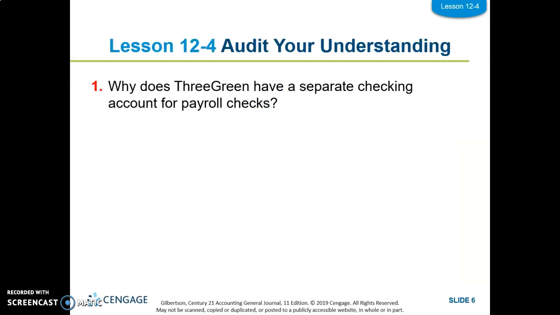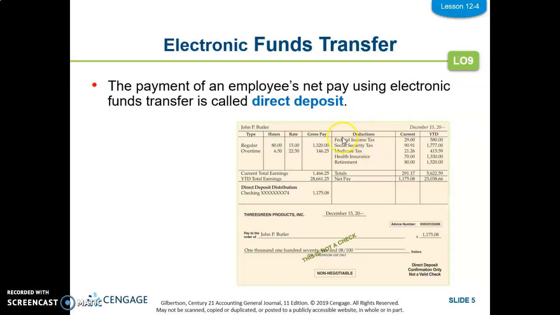So this thing looks pretty much the same. It has all that same information up here on current and year-to-date earnings, current and year-to-date deductions, and current and year-to-date net pay. This is again a voucher that is maintained by the employee, and then they've written a check just like we did on the previous page, only it's not an actual check you can take to the bank in cash because they've already made the direct deposit directly into your checking account.